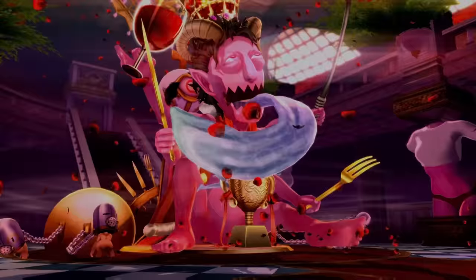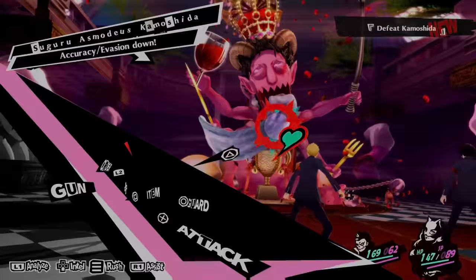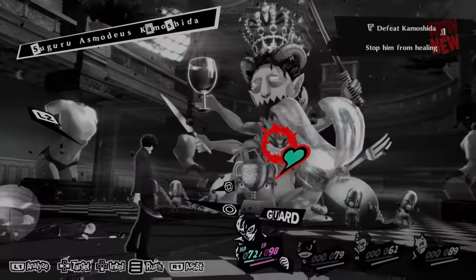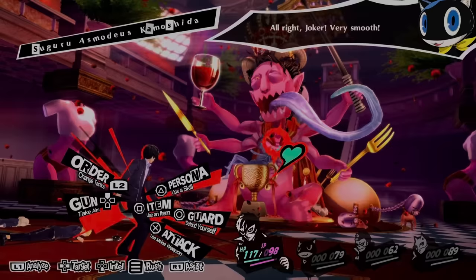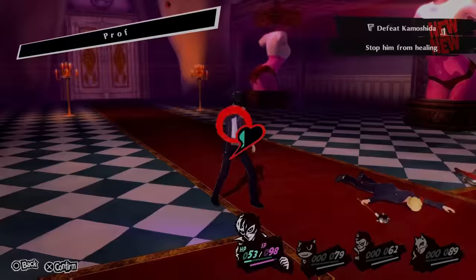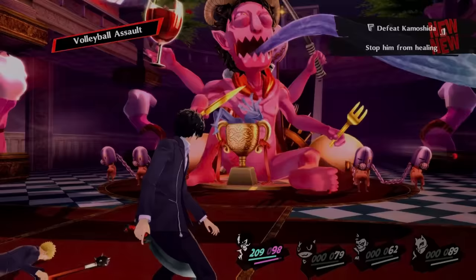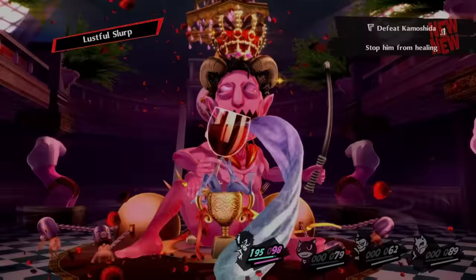As always, apologies for the speed of the footage, but this was a 25 minute fight that I'm trying to condense down. In just a couple of minutes, all of our teammates are dead, and we're barely clinging onto life thanks to the recoveries from the clinic. His volleyball assault is a pretty nasty physical attack that can hit us between 1 and 3 times per use, and Kamoshida currently gets twice as many turns as we do. We just play it safe and wait for openings to appear.